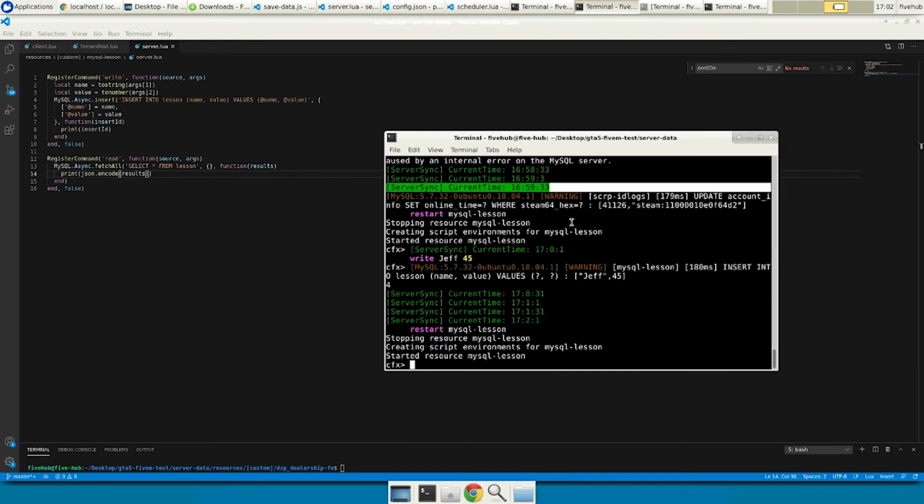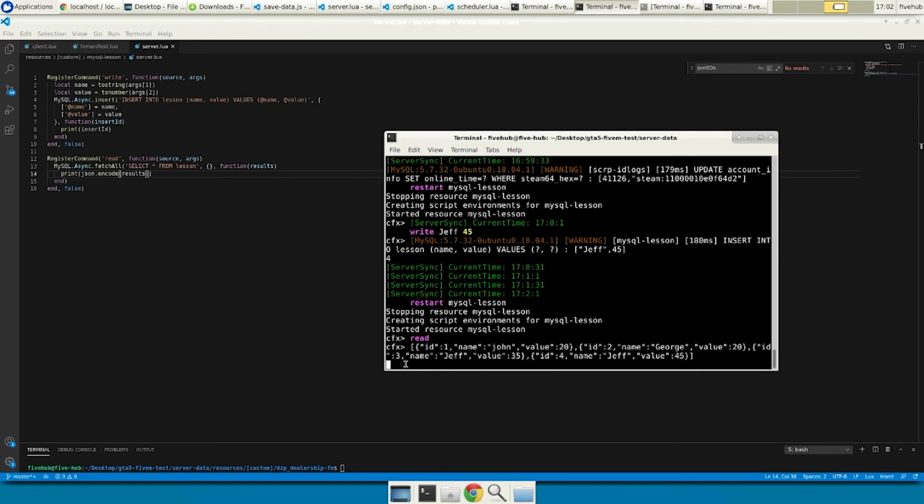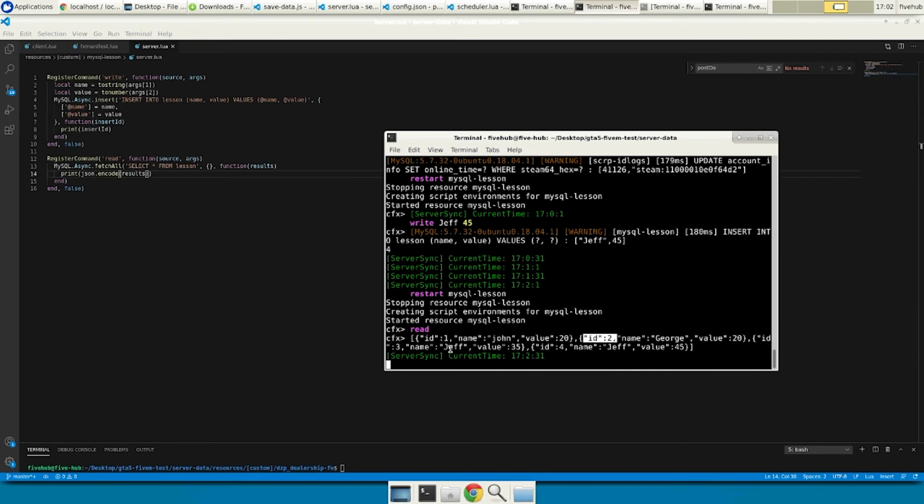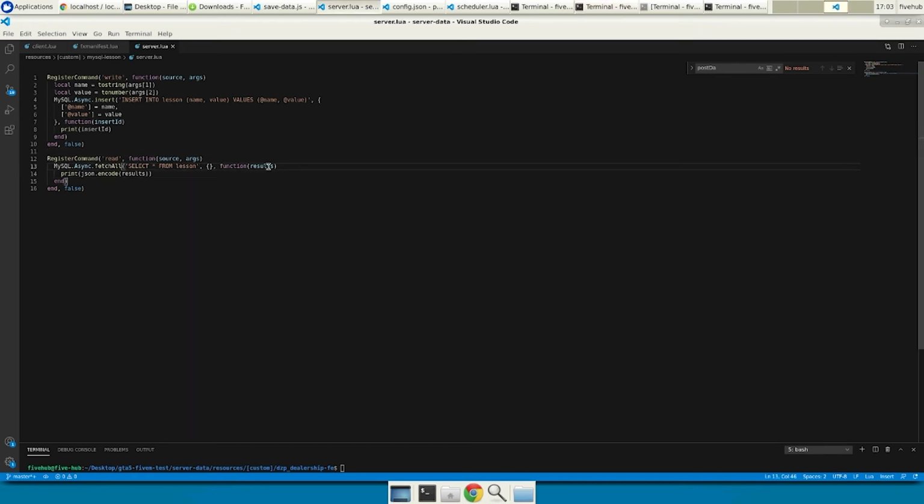So let me restart it, then read it, and as you can see, it shows me all of the names and all of the values, as well as IDs for each and every single entry in the database. I can also add, for example, I just want to select a specific name, so I can add where name is equal to @name.